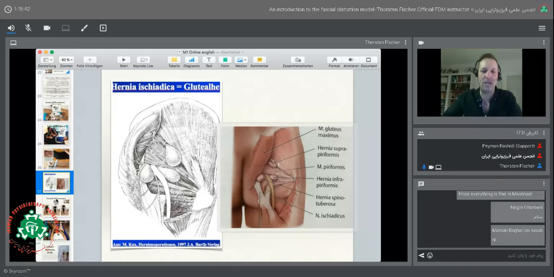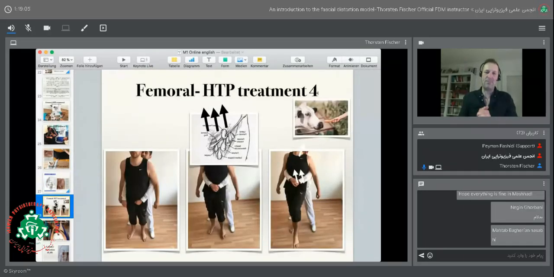There you have a bigger picture, and it feels like an almond-like feeling. For physiotherapists, this is always ISJ blockation, piriformis syndrome, and whatever. And you can treat it just by pushing this tissue under the sacrum. That's a very common issue in the femoral HTP too. And then comes the fourth step.